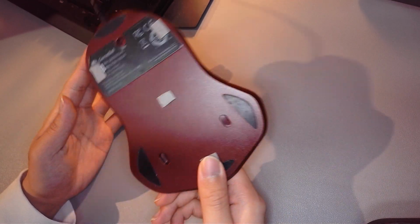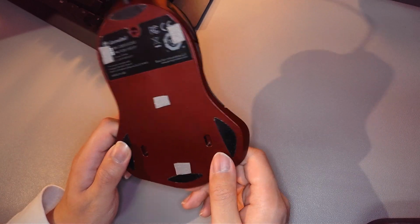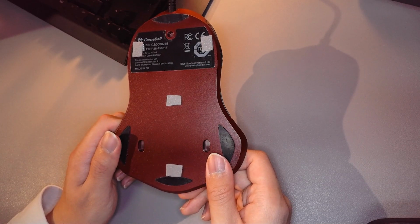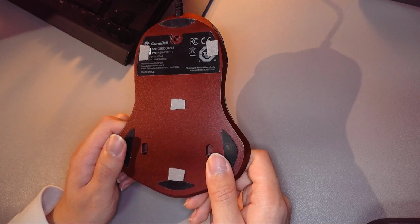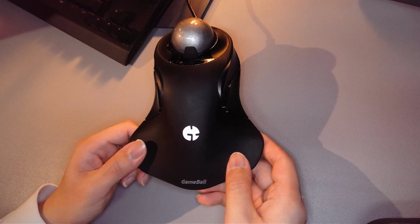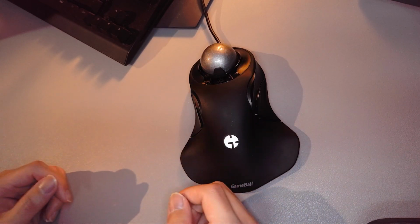And I really do want to mention this double-sided tape trick. Please, if you are planning on getting the Gameball, I hope you consider it because, as I said before, the Gameball does have a tendency to slide around without it. And the one thing that you don't want to be doing when it comes to using a trackball is using more force than necessary in order to grip it, because that isn't really good for your hands.